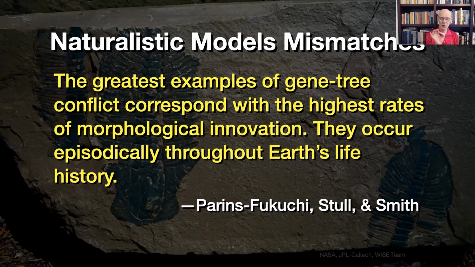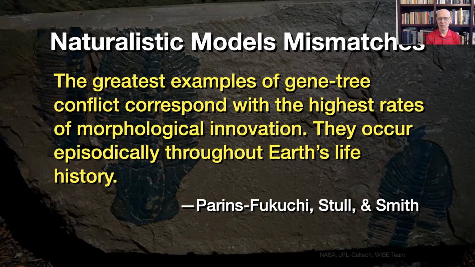There are these brief episodes where we see this huge gene tree conflict, and it's also these brief episodes where we see extremely high rates of morphological change. Most of the paper is devoted to trying to explain these episodes. The episodes recur about every 30 to 35 million years, when we see huge gene tree conflict and, at the same time, extreme rates of morphological change going on.